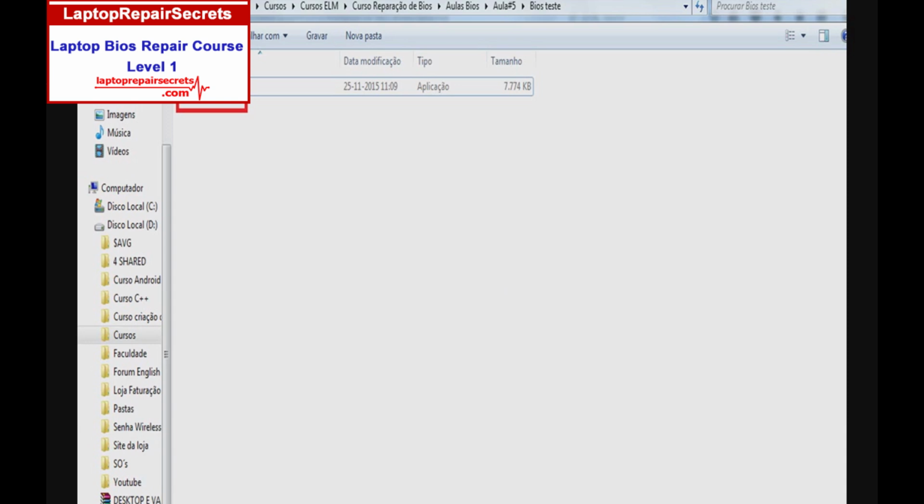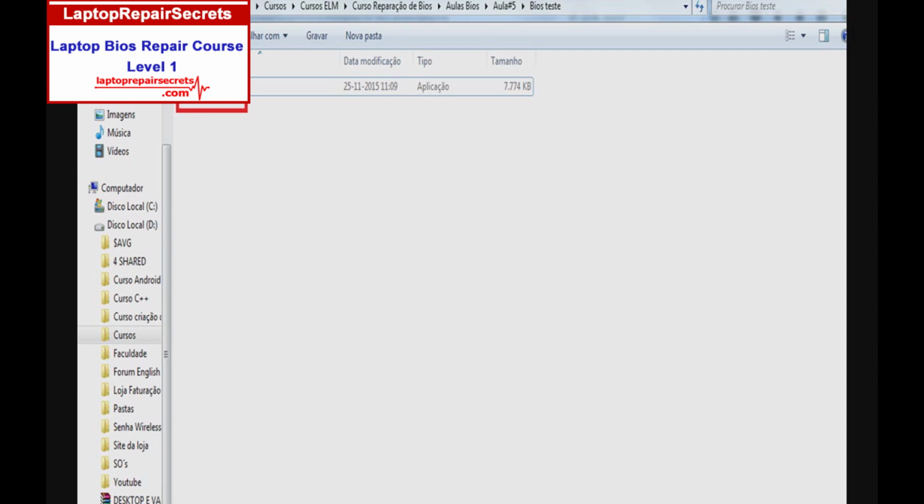When the download is done, it's time to get the BIOS file that is inside this file. As you can see, this icon is different. This icon is not Phoenix or AMI. This icon belongs to Dell. Dell BIOS is not made by any other manufacturer, it's Dell itself who makes its own BIOS.